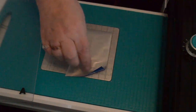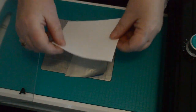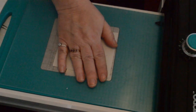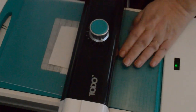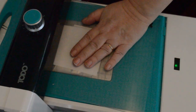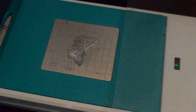Okay, that's the Spectrum. The next piece of paper is Kodak photo paper. And it's not really a super gloss. It's not a matte, but it's not super glossy. We're going to try that one. And that's heated through. Okay. That's the Kodak photo paper.